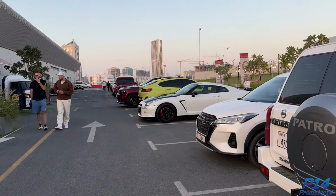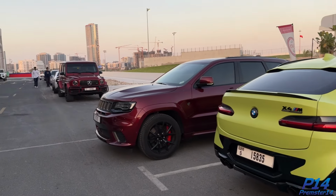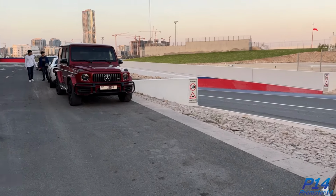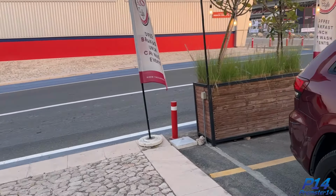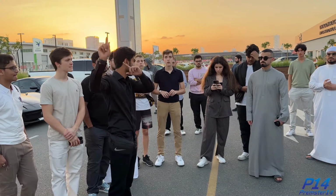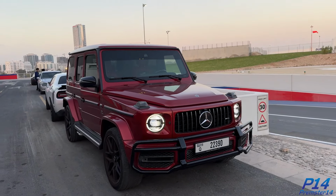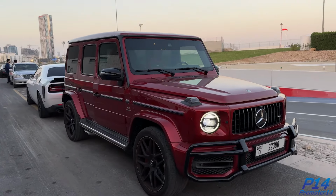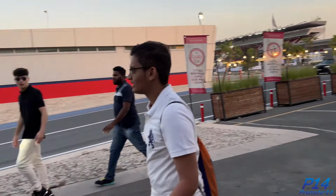We also have another GTR over there, the X4 M right here. And we also have, oh wow, what's coming? And definitely sounds of, oh nice. We have a 992 GT3. Okay. So we have a small briefing that Eamon is giving. Okay. The location is on the road. So guys, this is our media vehicle, a beautiful G63 AMG. So we are going to hop into this and we're going to take some nice shots of the cars.